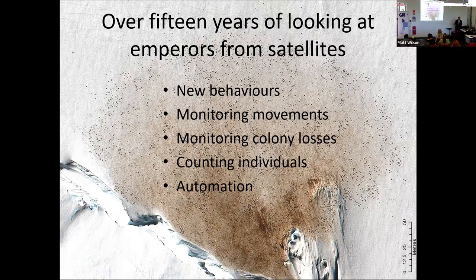And we're starting to count individuals by these automated methods. So here you can see all these little black dots. They're emperor penguins, the newly found colony site. And myself and several people are going down to a colony in the Weddell Sea this year to take coincident drone photos and hopefully to synchronize it with a satellite overpass to see if we can count them individually. Are we counting the chicks? Are we counting the adults? What accuracy can we make those counts with? So that's where I'll be in November this year, trying to do that. Sorry, kids, I'll be away.